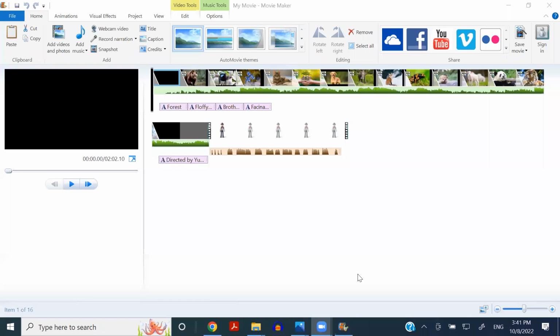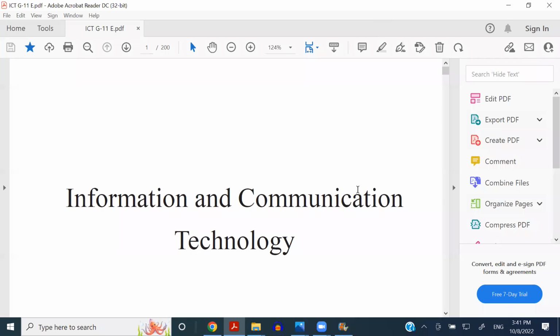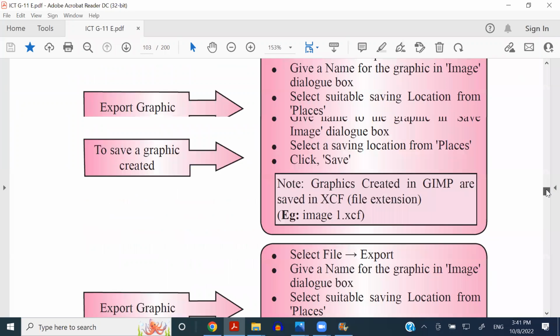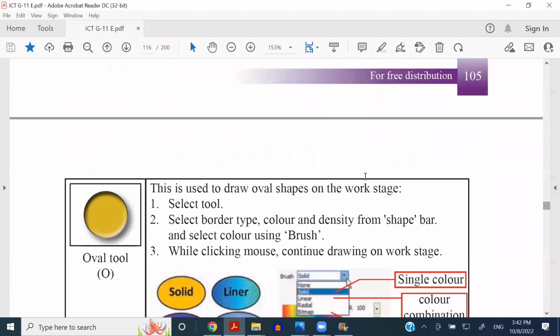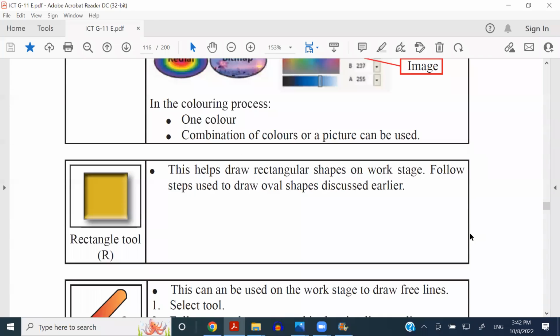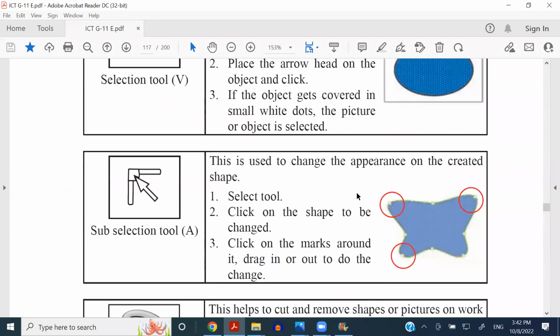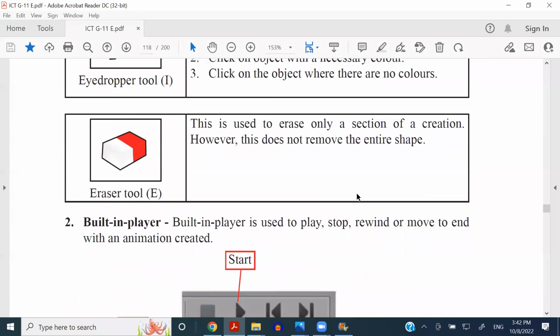Right, great. Okay, let's quickly write down the things that we have missed the other day. I have asked you to photocopy this and paste it onto your books, right?